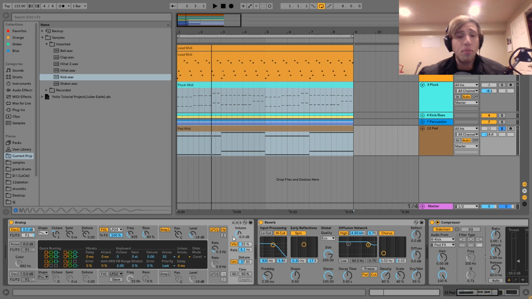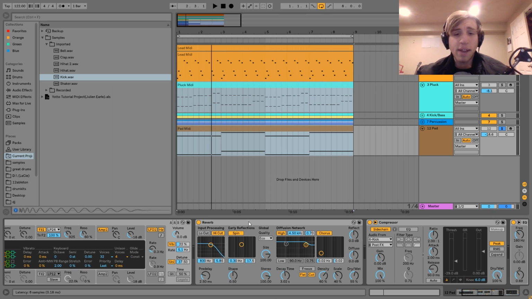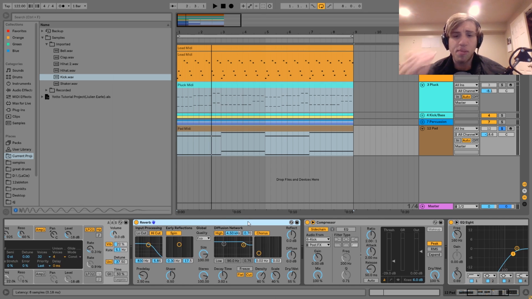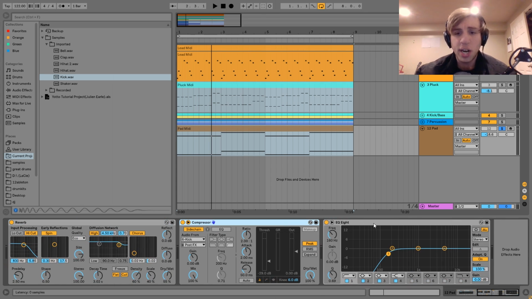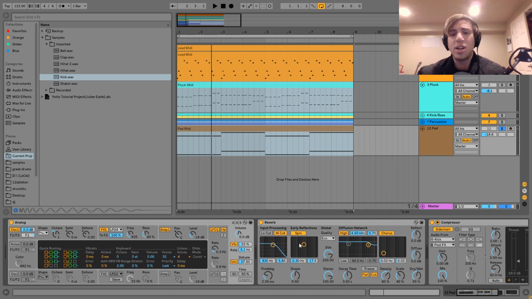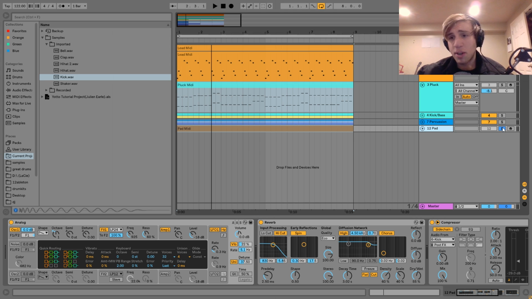After that, I've got a little bit of vibrato. You can see it's at 22%, helping to give it more vibe, no pun intended. And then I've got a bit of unison as well to beef it up a bit more. And then after that, we've got a bit of reverb to give it some space, a compressor sidechaining into the kick, and then EQ8 cutting out the low end. Again, really not too crazy here, just a nice background layer. But yeah, that is pretty much it for this one.